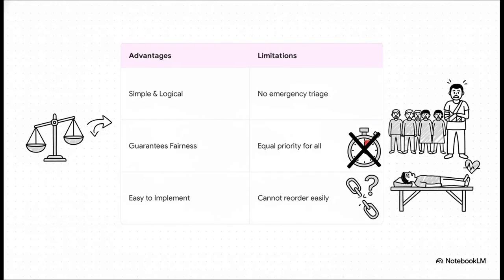But of course, no system is perfect, right? The huge advantage here is how simple and fair it is. But, and this is a big but, the biggest downside is that it treats everyone the same. This basic model has no way of handling emergencies, that whole process we call triage. This is a system built for order, not for urgency.